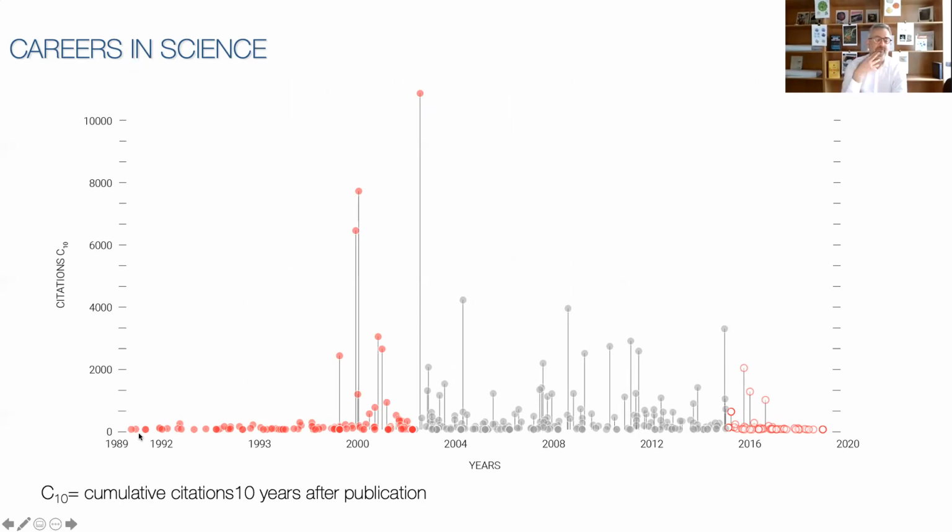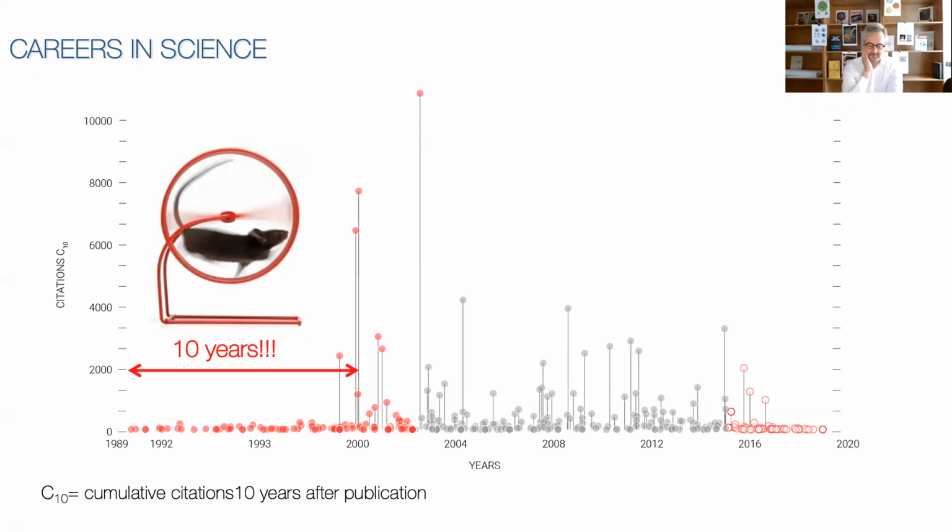So I published my first paper in 1989, and then vertically, what you see is how many citations you got. When you look at the first 10 years of my career, you see I worked a lot. I published lots of papers, but there wasn't much interest in them. There wasn't much impact. So this was that stage of my career. And then something happened about 10 years into my career. I changed subjects and became interested in networks, and virtually turned all my lab over to study networks. And that was a great time, because one big impact paper after the other was following in a relatively short time frame.